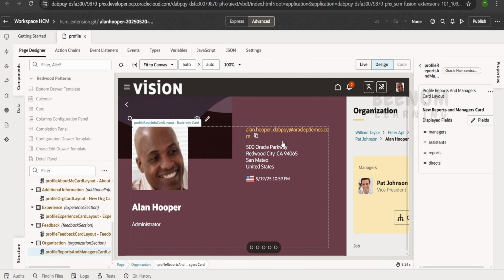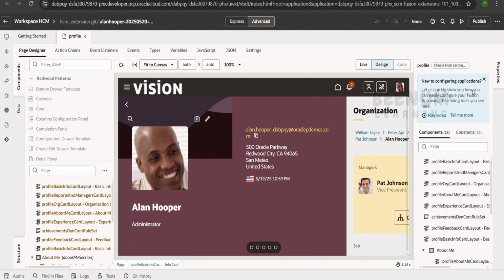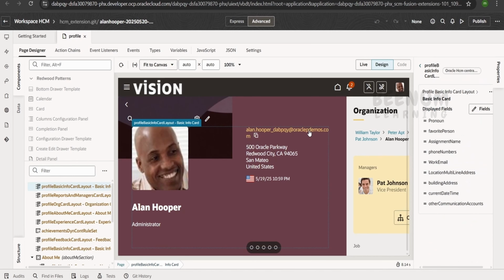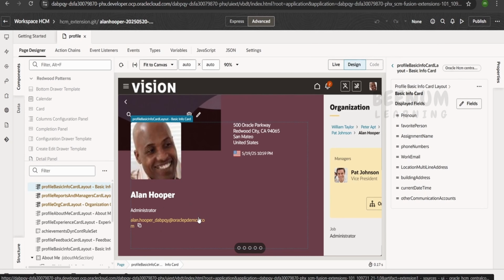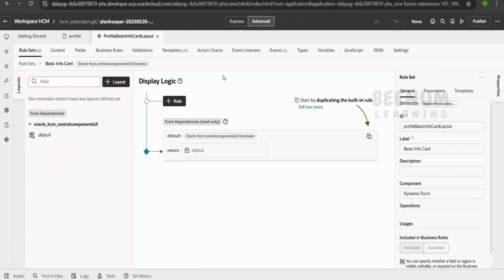My focus over here is in the layout which Oracle has created over here, and they will allow me to override this section. That is this one. In order to modify this layout, we can just select this and click on this options over here. Click on the edit rules. So this is basically going to open the layouts over here and it will show the default layout.